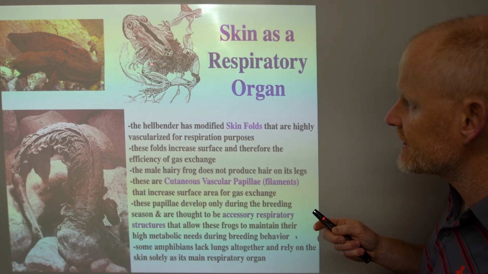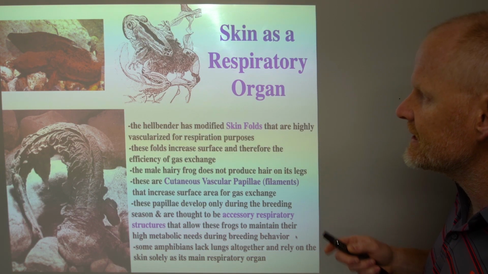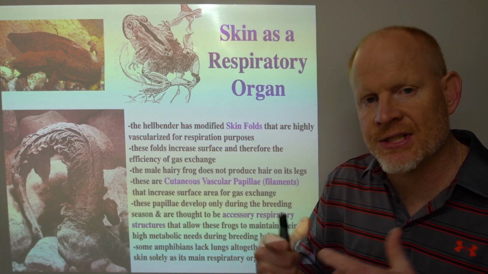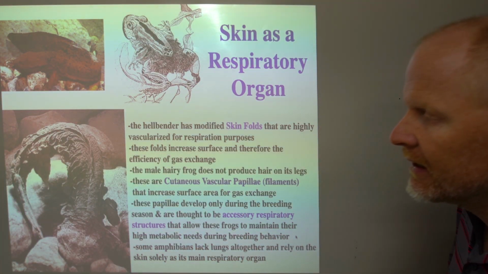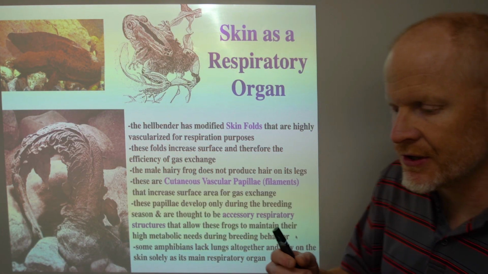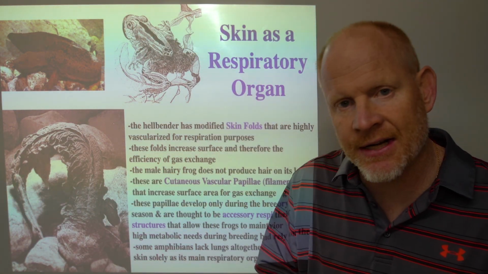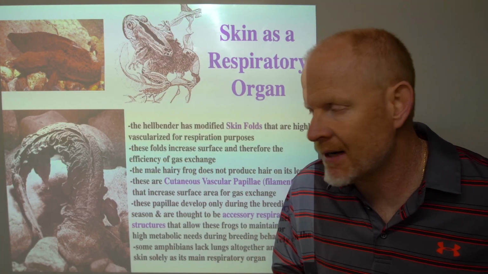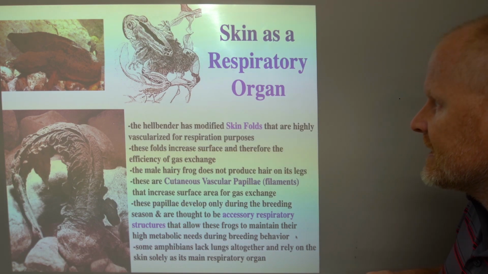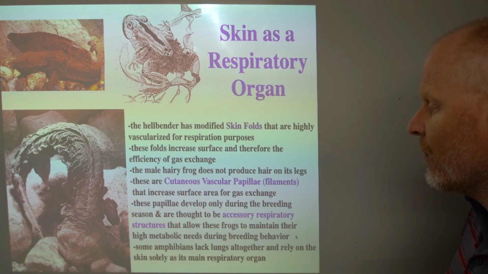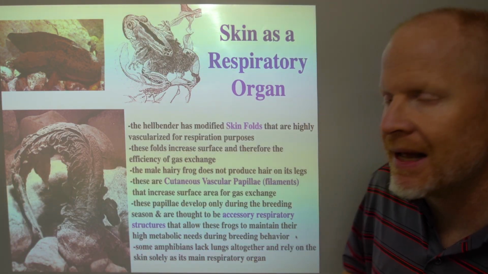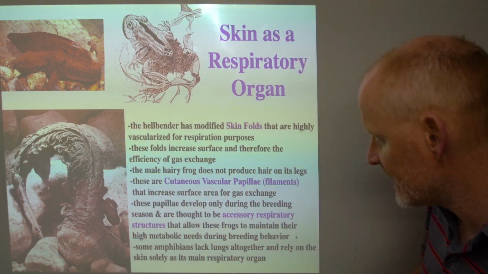Also, there are certain frogs that develop these hair-like processes. They're called hairy frogs. It's not real hair, obviously, but it looks like hair. What it is, is just elongated papillae from the skin that are highly vascularized with capillaries. So you grow the papillae up, and then you get a cellular process or several processes coming off of the skin that increase surface area tremendously and allow these guys to extract more oxygen from the water. Males develop these to help with the metabolic demand of breeding during the breeding season.